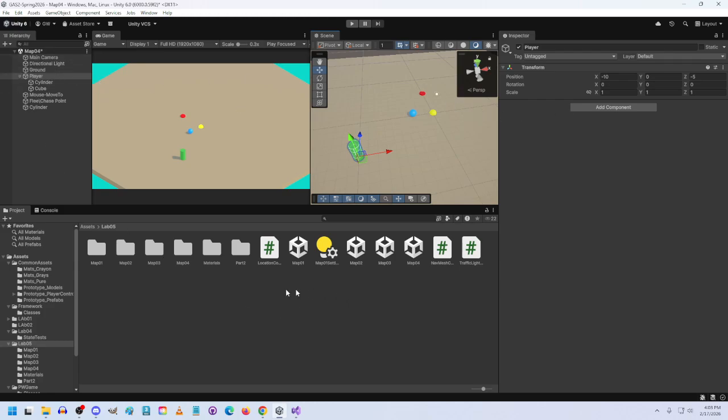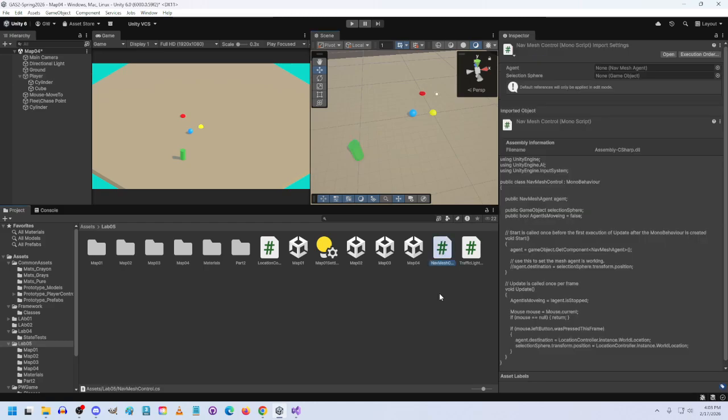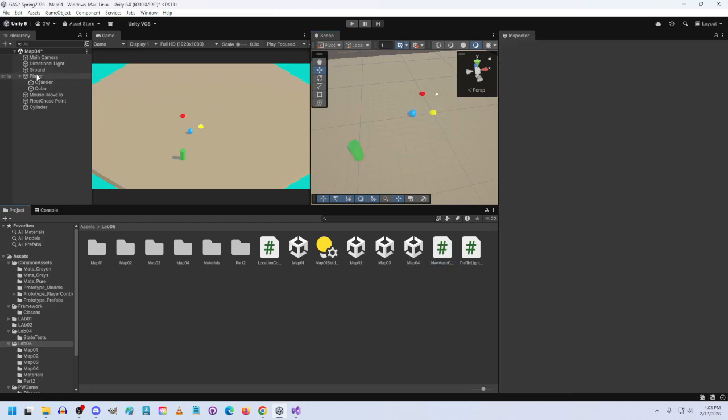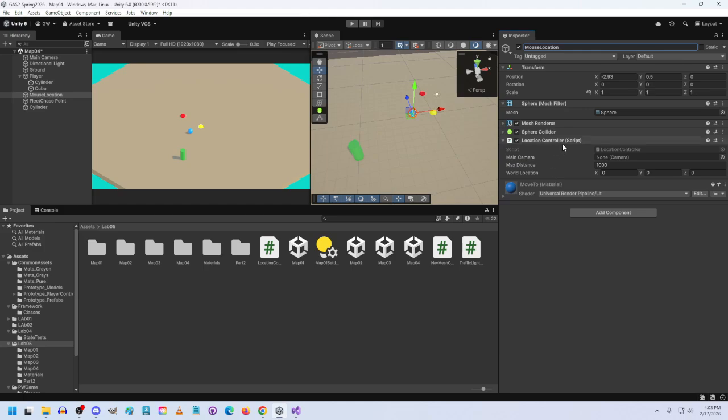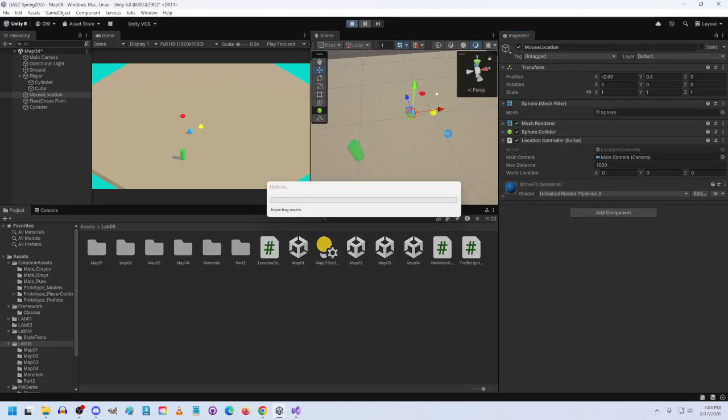This is going to be the mouse location, pretty much what we did with the location controller script here. And again, the main camera will assign that to that. That's probably what you'll want.